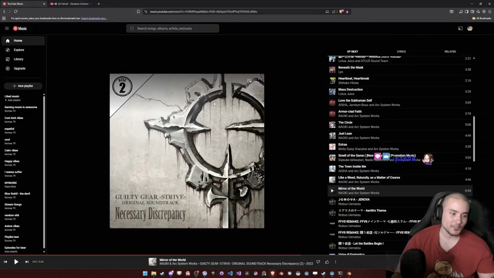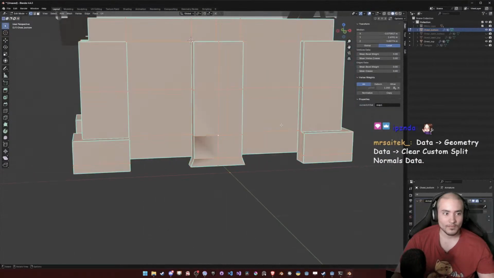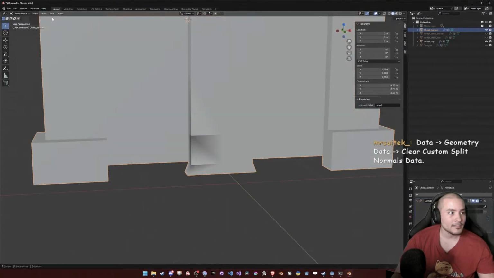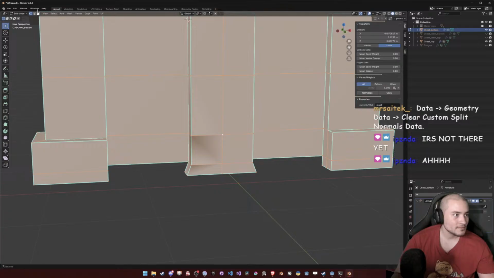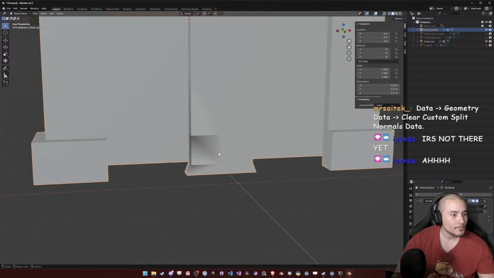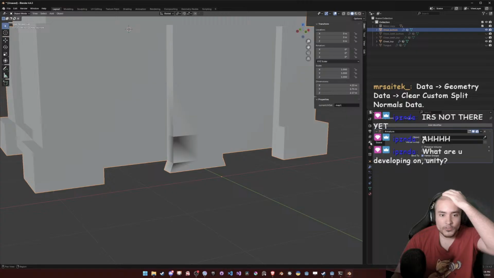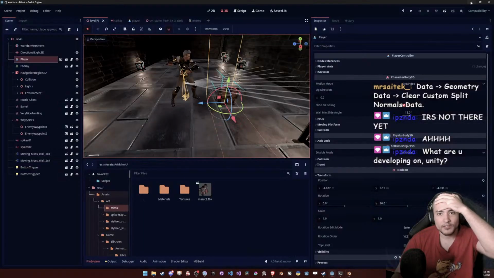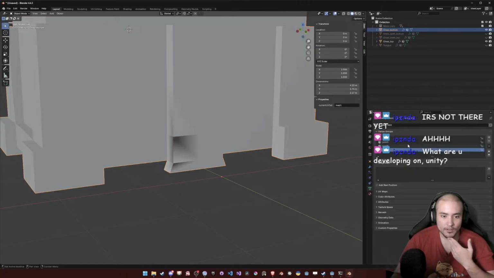Okay, I don't understand, Panda. Data. Wait, data. How do I see data? Or is it over here? Oh, I'm using Godot, Panda. I'm using Godot mainly, not Unity. I used to do Unity, but I'm using Godot now. Or you said here, geometry data?